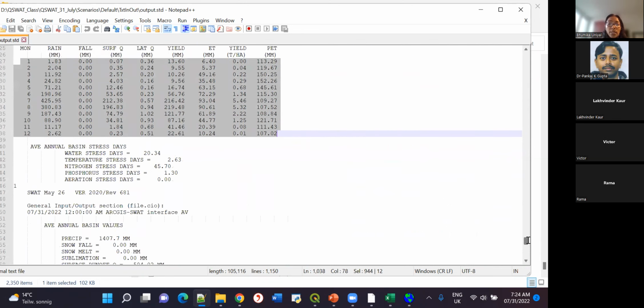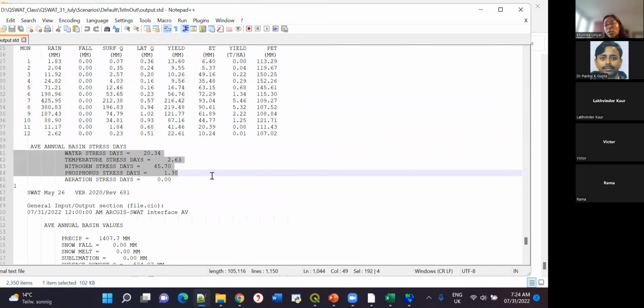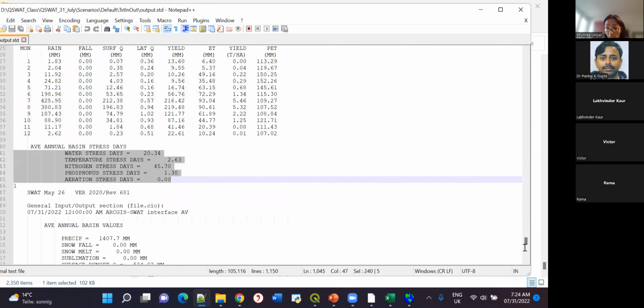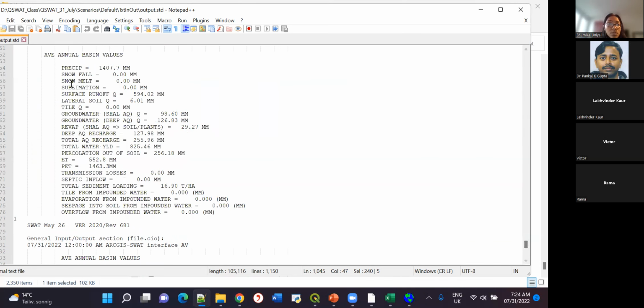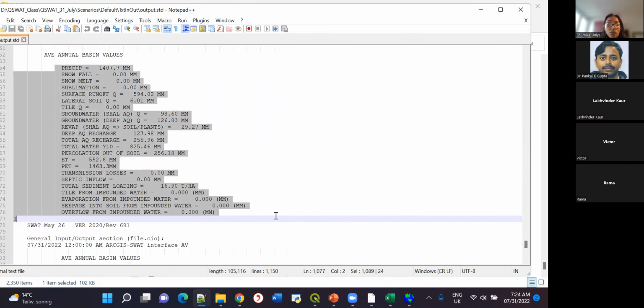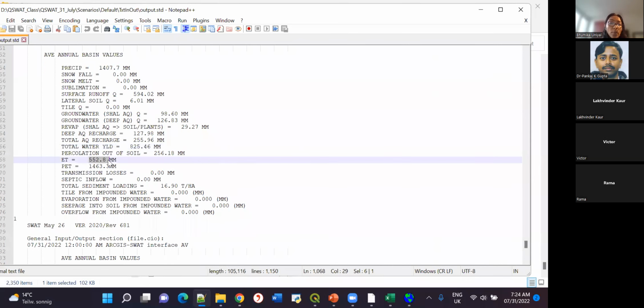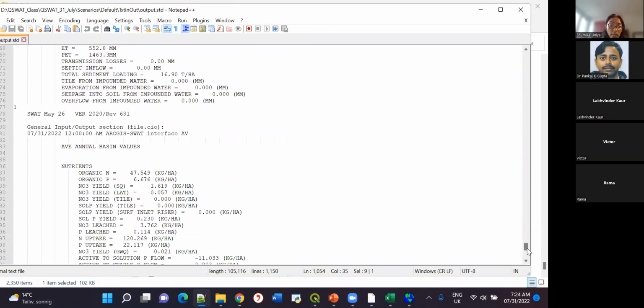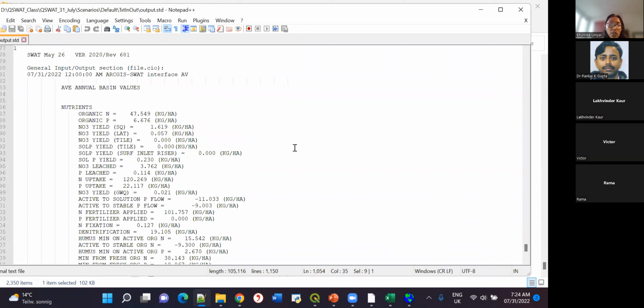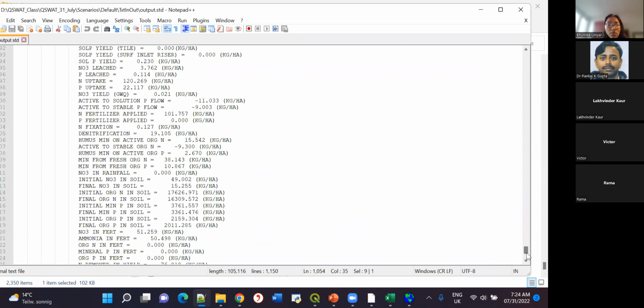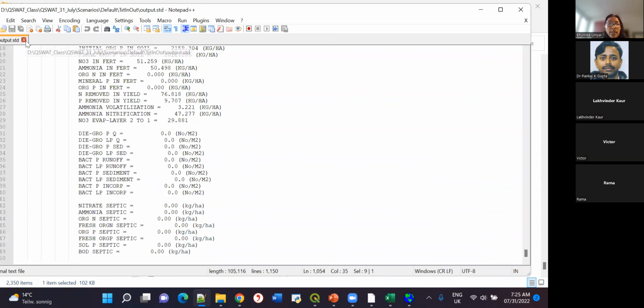And then at the end, this is the same information which we have seen in the SWAT check. This is also the same hydrology information which I have shown you in the SWAT check. Here you could also see how much the evapotranspiration should be, and what percentage of it should be, and then one could do the soft calibration corresponding to that if you have certain information about your catchment. Then here we have the information about the nutrients, phosphorus, that's all.